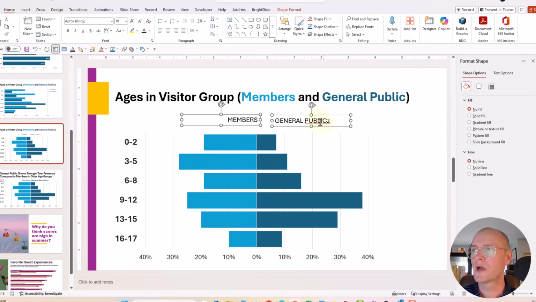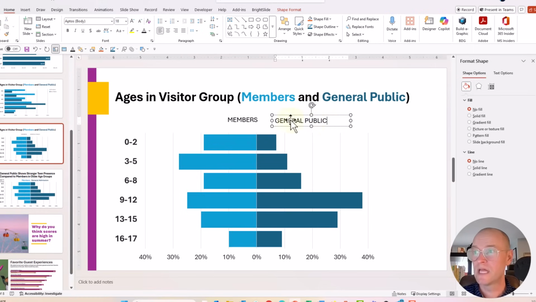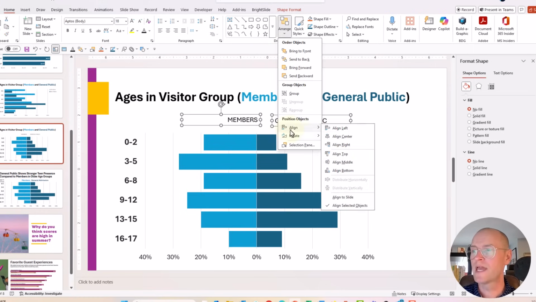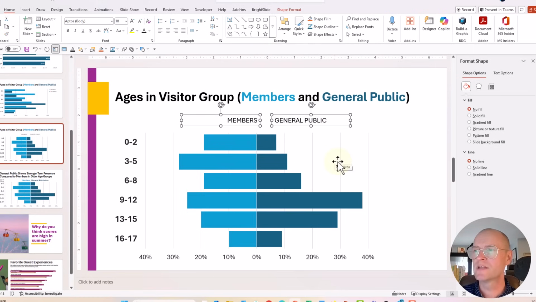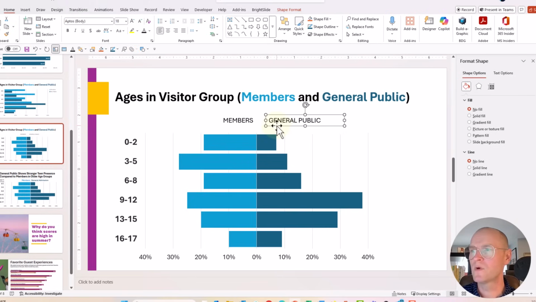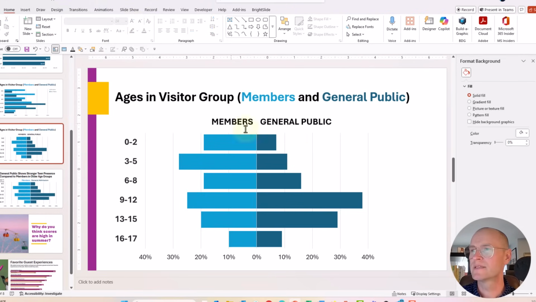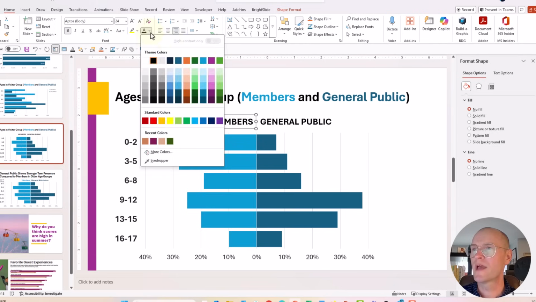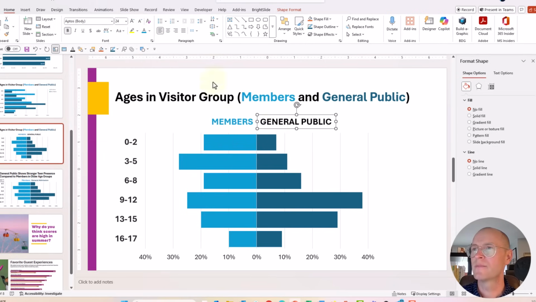Let's use our alignment tools to make sure that these are aligned to the middle. And I'm just going to nudge them over with my arrow keys, pretty nice there. Right down, right into this. And this is where all the little nitpicks happen right here. I'm going to make sure that this is maybe 2 sizes bigger. Let's go ahead and color code this and make sure that's blue.